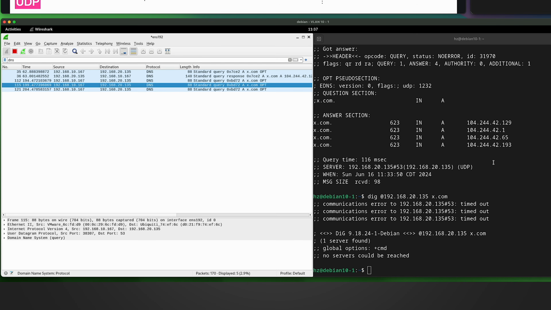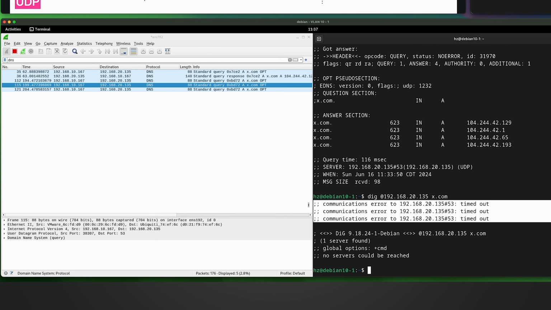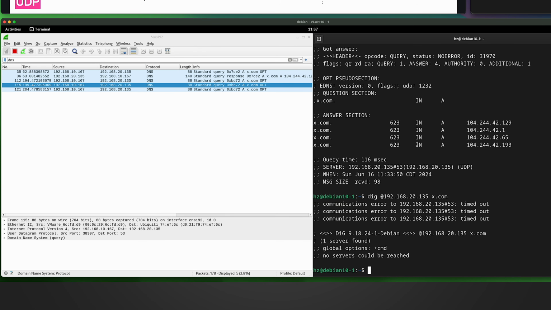No, it's simply because the dig tool didn't receive a reply, so the dig tool resent the query. It did it 3 times. You can see the 3 timeouts in the dig results. It simply gave up, so the tool ended. That's why you don't see any new query from the client.